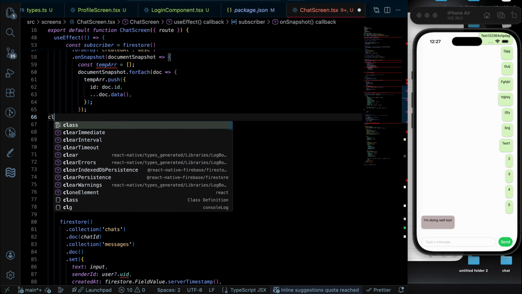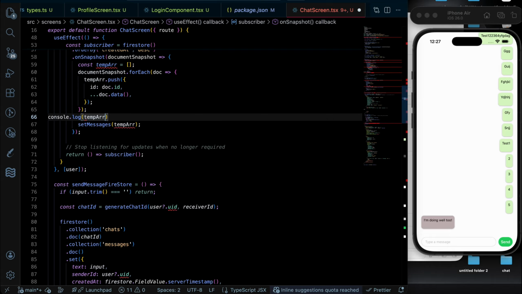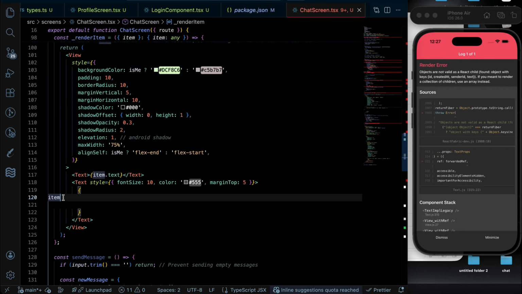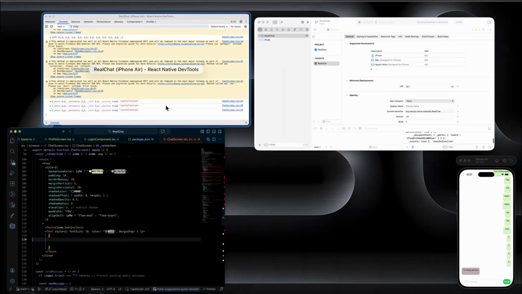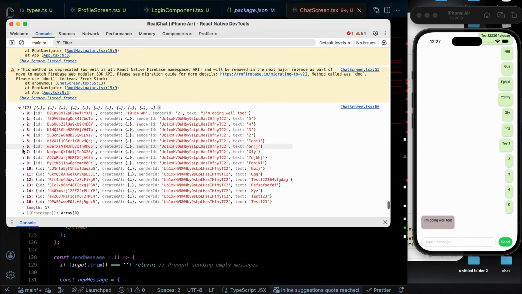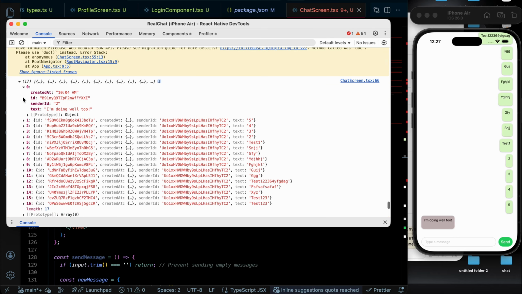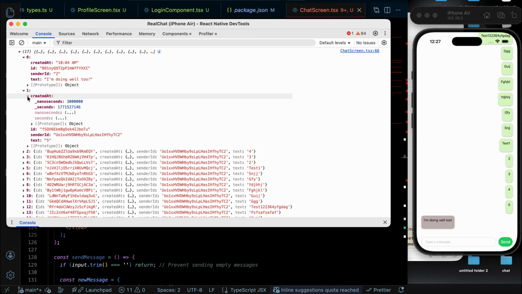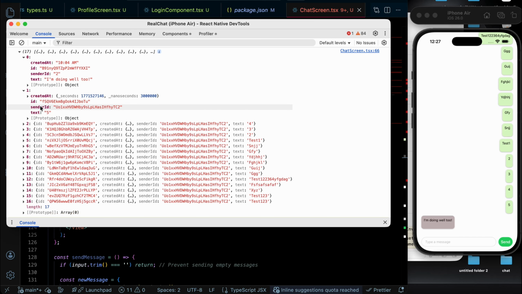Let me console the temp array. Okay, so this is the issue. Here you can see the array has the id, sender id, text, and the created at value.